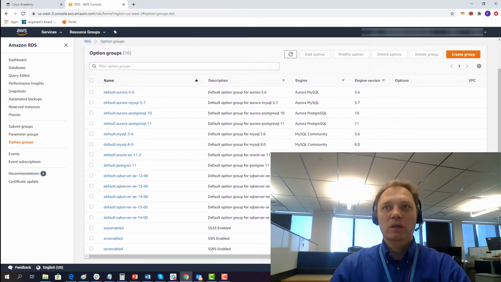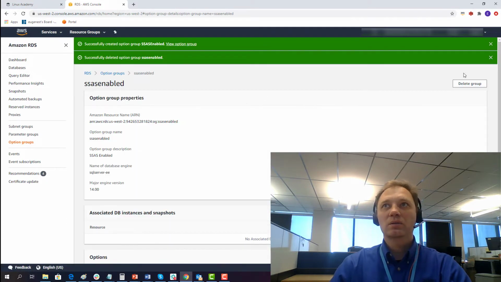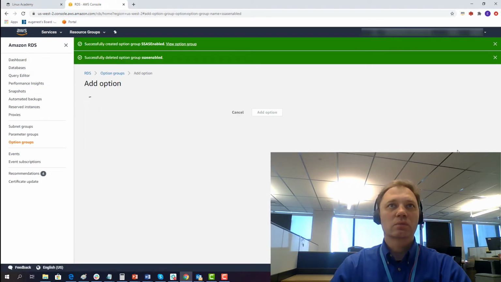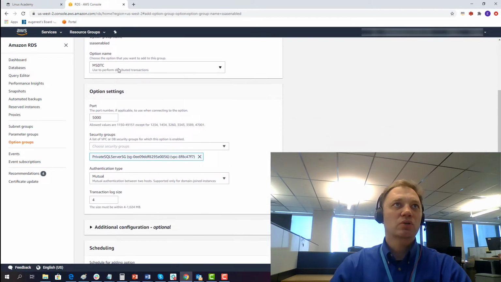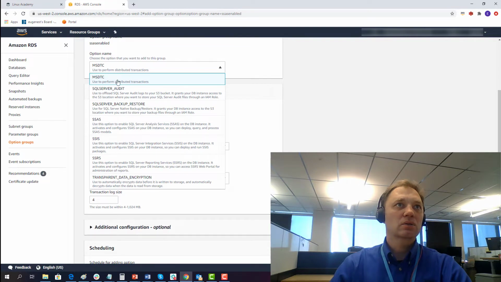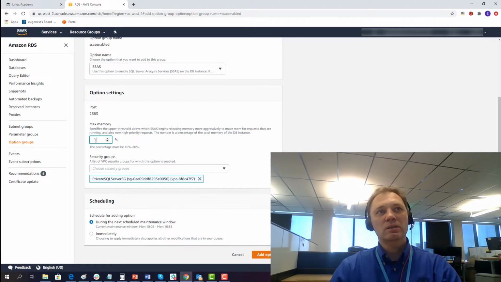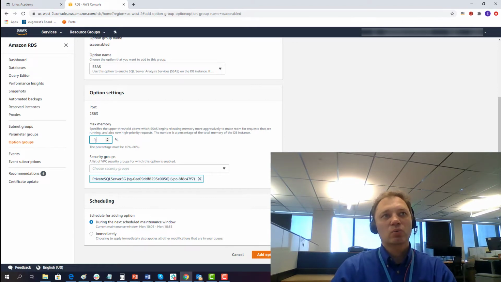All right, so the group SSAS enabled is here. And let's go ahead and add option. So the option we're going to add is analysis services. Maximum memory lets you set the memory that will be used by analysis services.